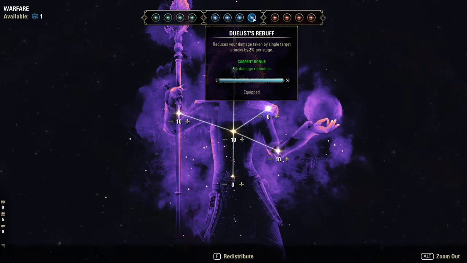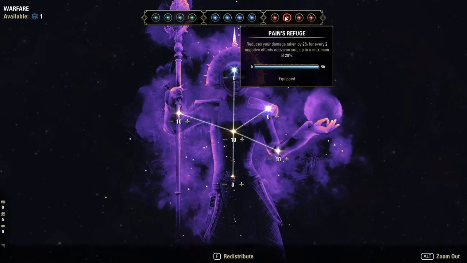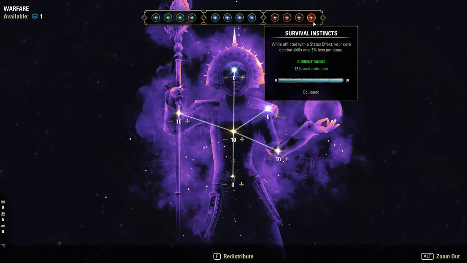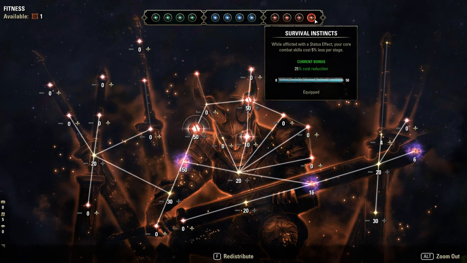We are super tanky with the new Hardened Ward. It's crazy. I think magicka sorcerers were never that good before. And red CPs, Sustained by Suffering, Pain's Refuge, and Bashing, pretty basic. But Survival Instincts is new. As a Dunmer, I have a ton of stamina, like I said before, 24-25k stamina-ish, so Slippery is not really needed. Survival Instincts gives us 25% cost reduction as soon as we have a status effect on ourselves.